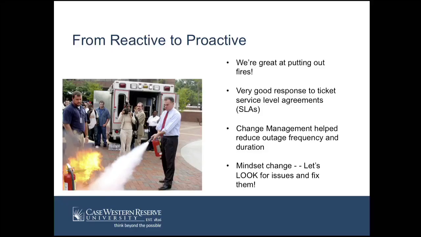So our move from being reactive to proactive. We've always been great at putting out fires. When an outage condition occurs, our division has always been able to rapidly respond and restore service. We've always had very good response to ticket service level agreements, or SLAs. Change management has helped us reduce the outage frequency and the duration of our outages.